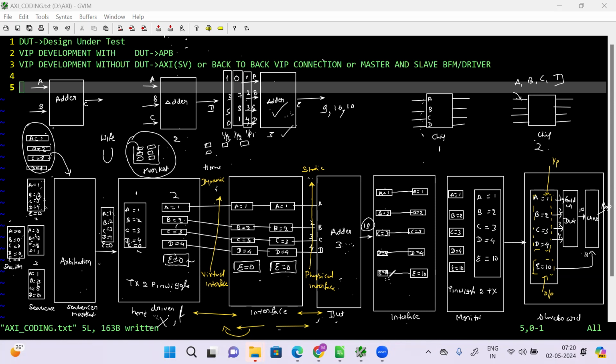What will the monitor do now? Again it will take all and merge, and make one dabba. Correct? And what is the dabba called? Transaction again. Pin wiggle will again be converted to a transaction. What will this transaction do next? It will go to the scoreboard. We'll send this transaction. Okay. All the input will go to where? Golden DUT. So the DUT will again generate what? Output value. And you also generated one output value. The golden DUT value is compared with your DUT value. It will check and tell you what? Pass or fail. Clear? Any doubt?